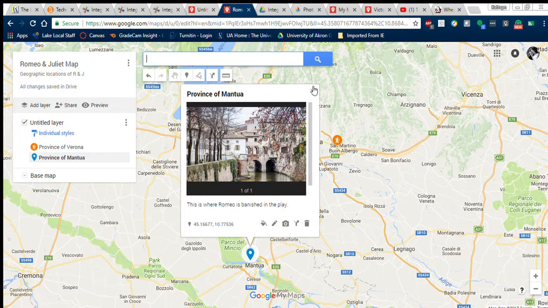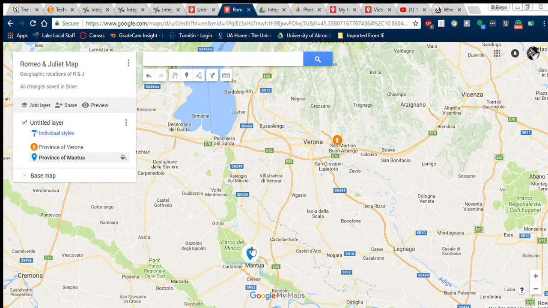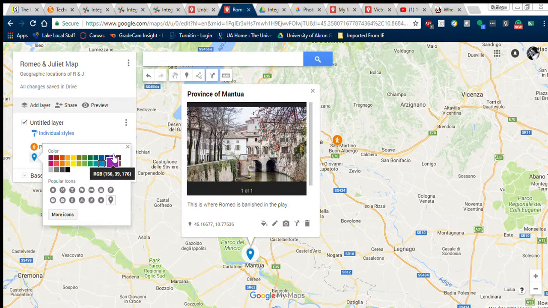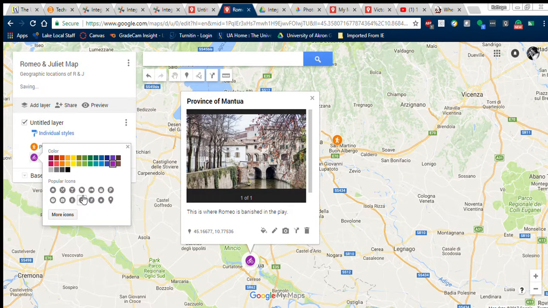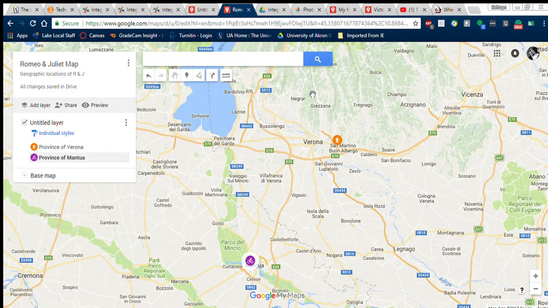Okay, so let's check out the map. Let's say I want to change the icon. I like the color purple, and this one we're going to add in a bicycle. And so you can just exit out of that, and now you have 2 locations placed on your map. Now, on the teacher end, or at least the ownership aspect of the map, you can add in a couple different things. You can add in markers in between if you want by hitting that. I can even draw a line from 2 locations.